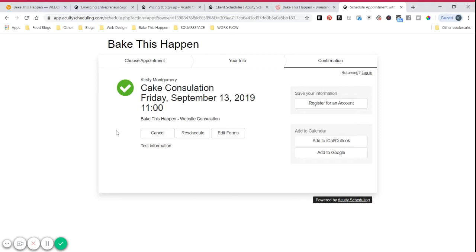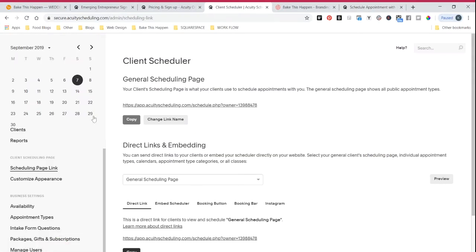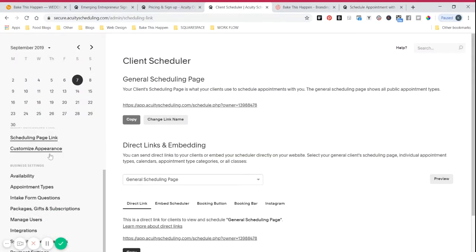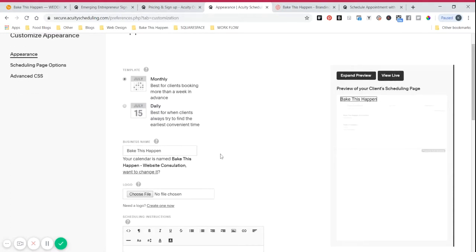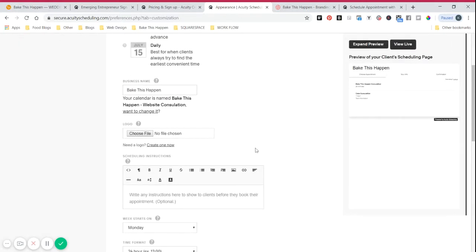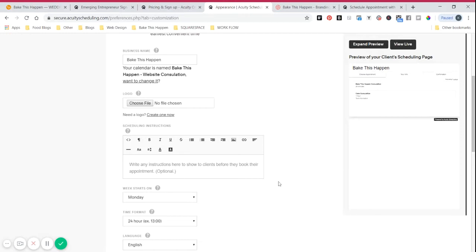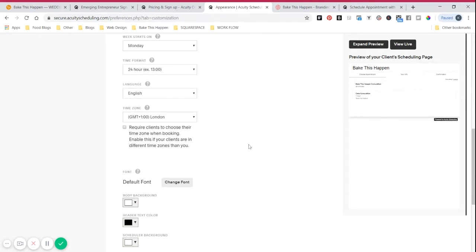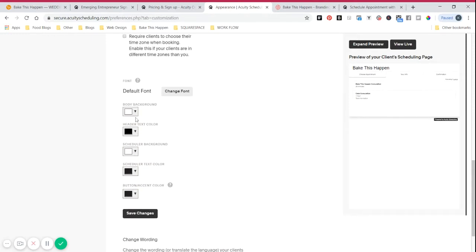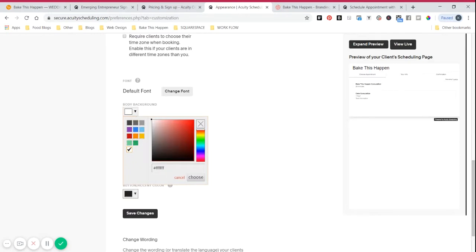Now, it looks a little plain. You can go in and add some customization to how that appears. So we'll go into Customize Appearance. So you'll see the live preview of that here. You'll obviously be able to enter your business name at the top section here. You can write any instructions for this scheduling page, customize any of the time format, and then add some colors. So there's the background color. If you have a color from your designer, you can input the actual code here, or you can select a tone here to match your website.